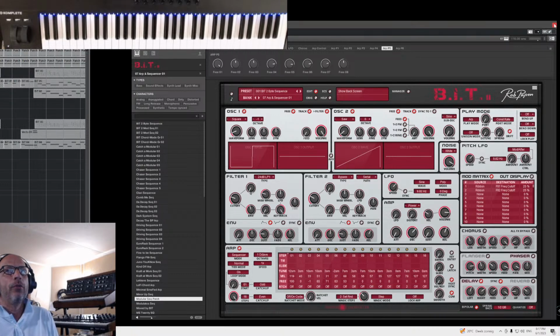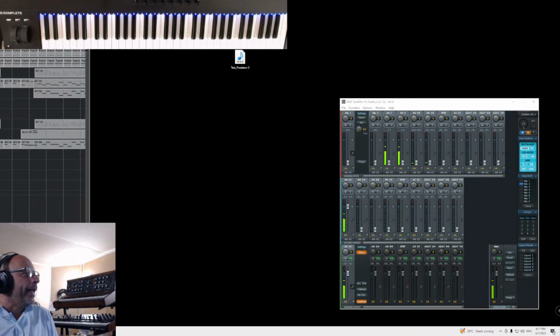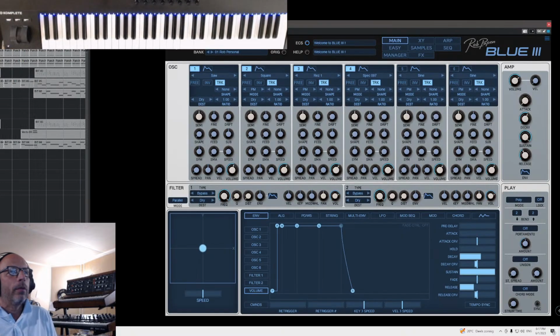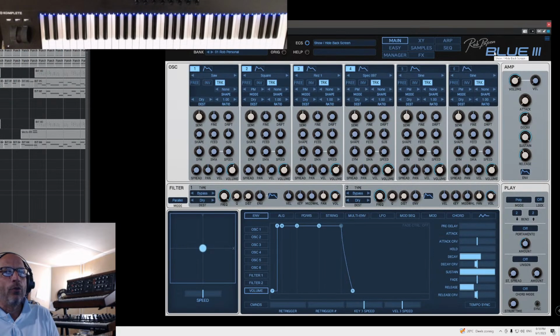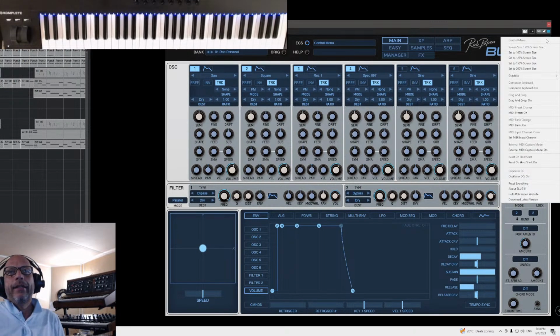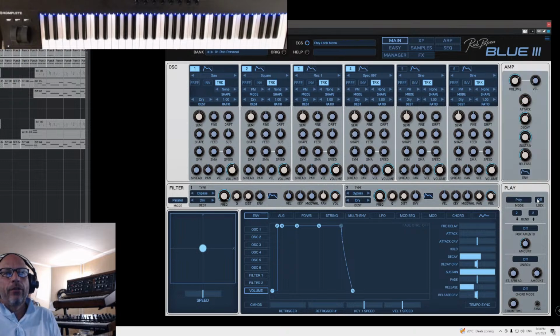And I want to go to Blue 3 now and show something very cool. Because we have Blue 3, this is version 1.0.1a, you can see it here. So that's a little bit newer one. If you go here in this section and you click download latest version, then it should be the case, if you don't have this version, that it says there is a new version and you can download it. So give that a little try. Most likely you don't have this version and it has some minor bug fixes.